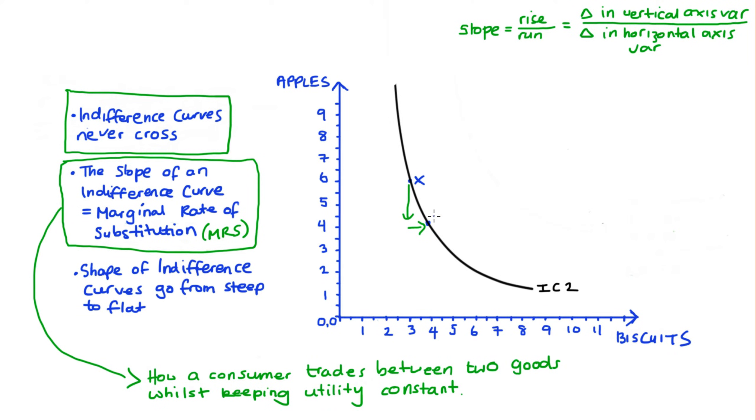So that the slope is negative tells us that we can trade off between these two goods. Now the numerical value of the slope at any point will give us the exact information about these trade-offs. To see this, let's look at the move from X to W. Recall that slope is equal to rise over run and let's find the ratio in this case.